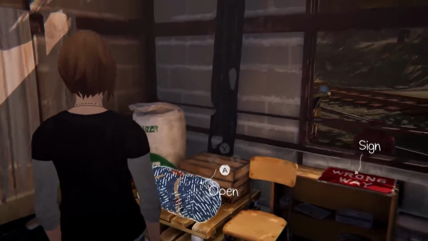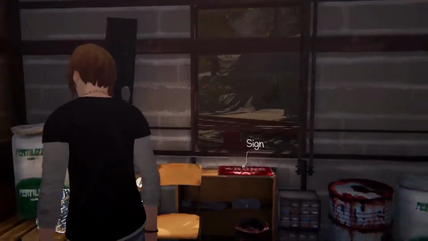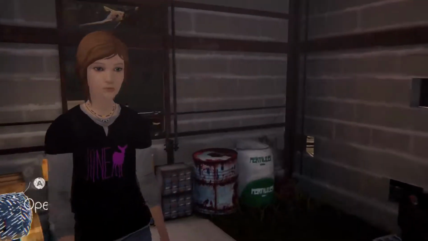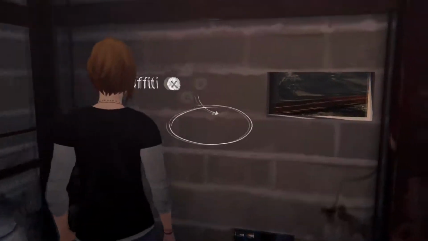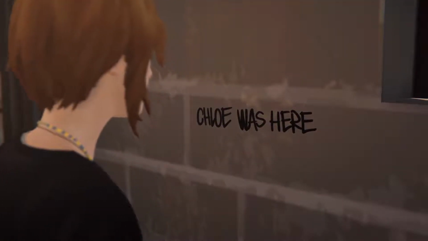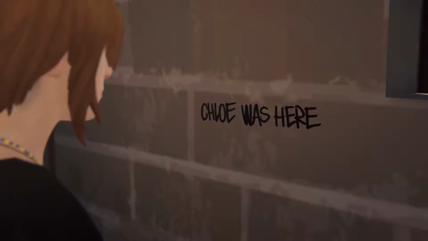So after the dream sequence and after you have that little encounter with Rachel, you're going to end up in here. Walk over to this wall. Press graffiti. And that is it. No options for this one.